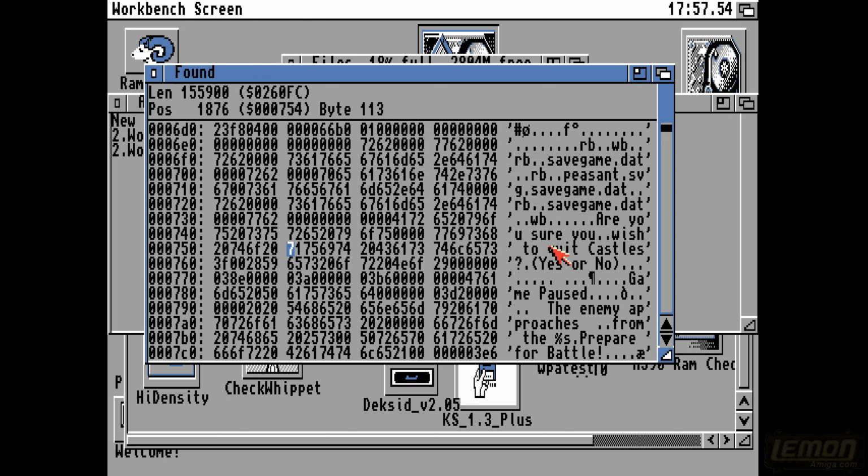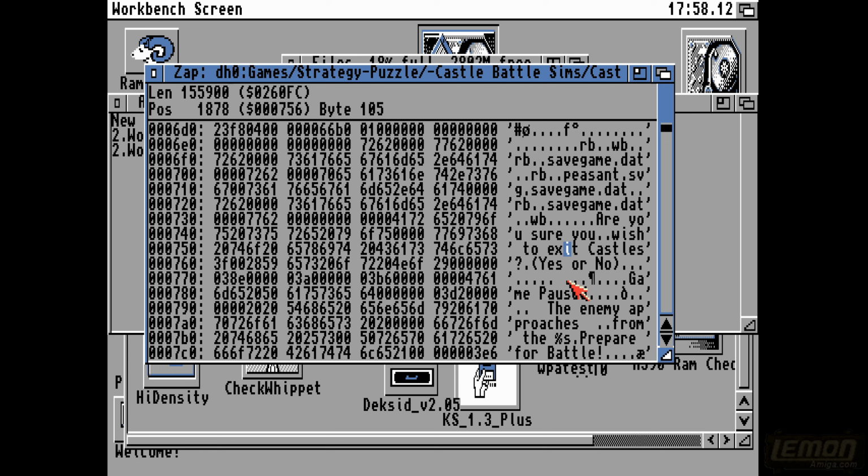So if we change that now to exit, if you look on the left, you'll notice that the hex values change as we're changing the ASCII. So let's just type it in, and you'll notice that the hex values there on the left stay.